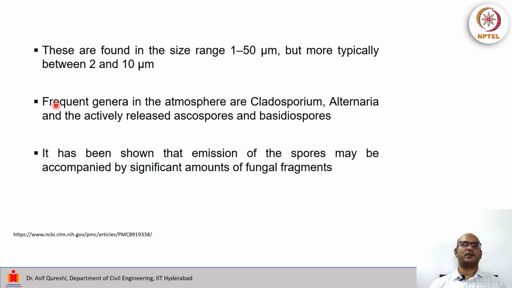The frequently encountered genera in the atmosphere are Cladosporium, Alternaria, and the actively released Ascospores and Basidiospores. It has been shown that the emissions of the spores may be accompanied by significant amounts of fungal fragments also. So in addition to spores, we may have fungal fragments being emitted to the air.